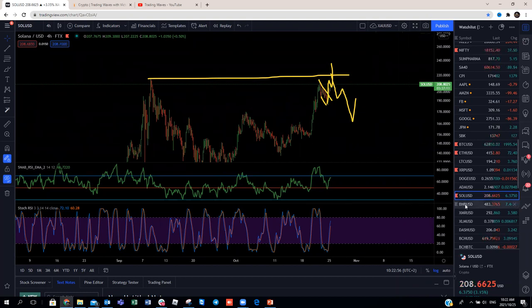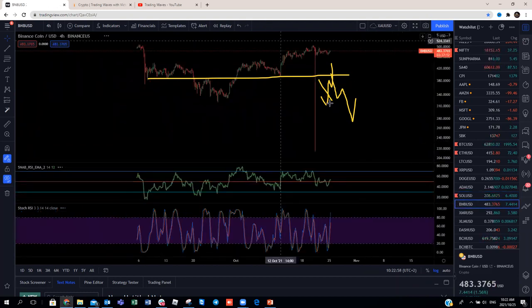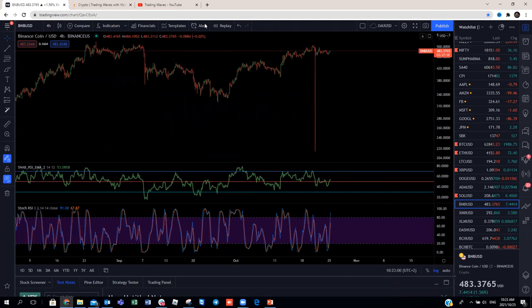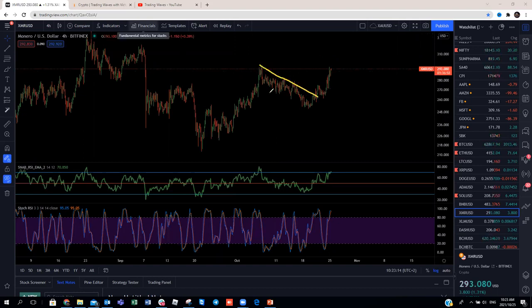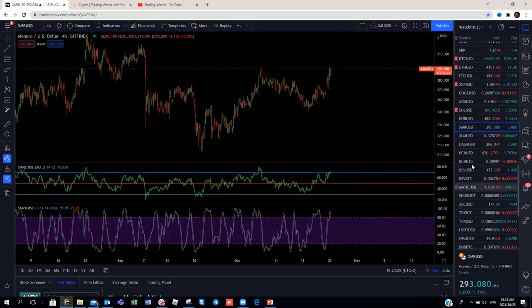Right, so let's have a look at Binance US dollar. Same, Binance also has that similar spike, continuation pattern here for more upside. XMR, this could have been part of our trade setups last week. We've got crypto trade setups on the website, so this could be one of them. So looking for this one to break up higher like that. That is XMR. I'm going to jump to Shiba Inu.